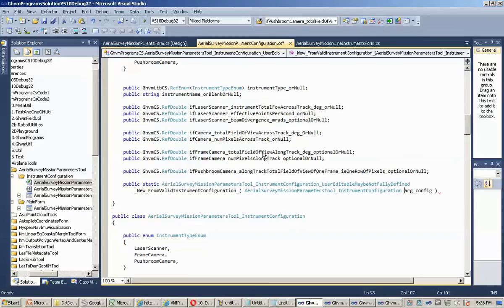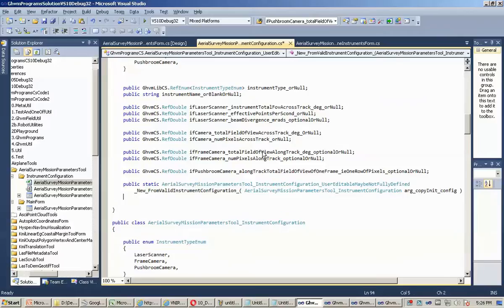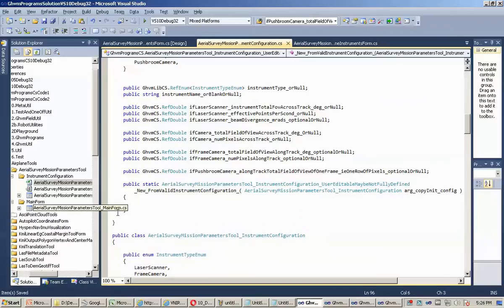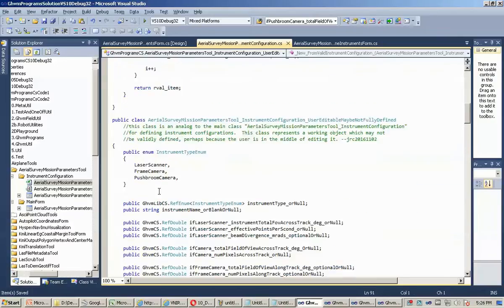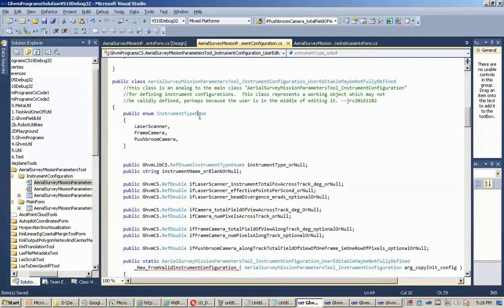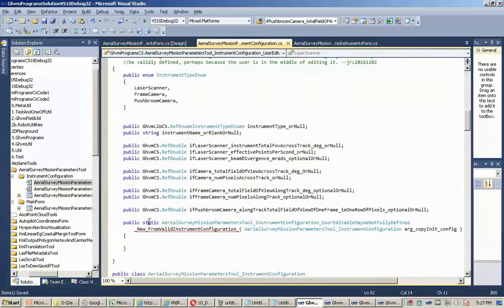So probably could say copy config. What I'm writing here is basically a constructor for this class, but I'm just writing a static function that returns an object of the class instead, because that allows me to give a well thought out name for the function, as opposed to just a constructor that really has no function name.